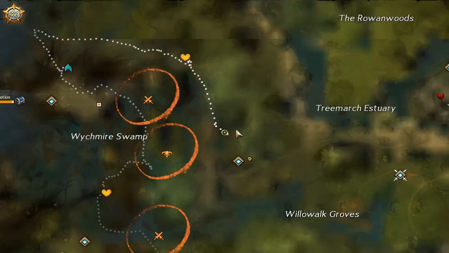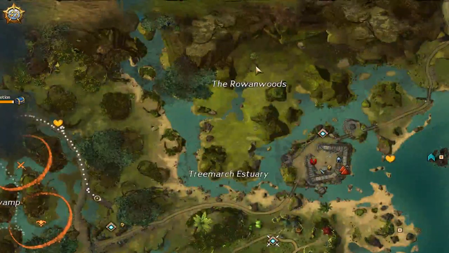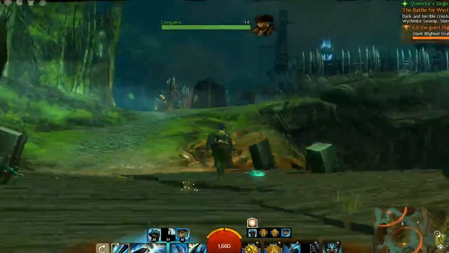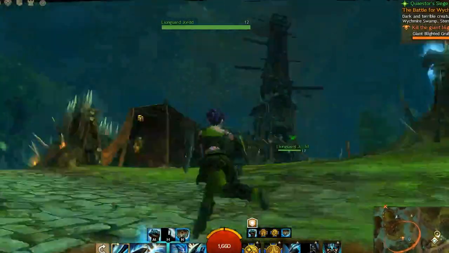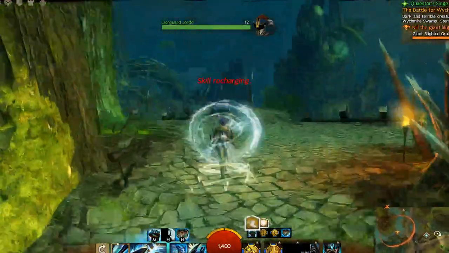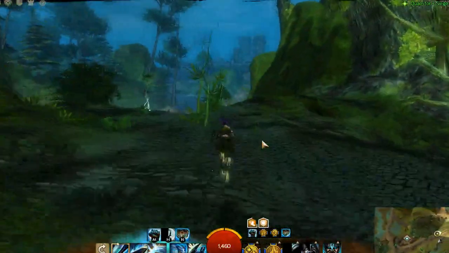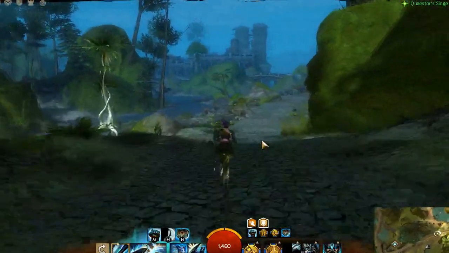So yeah, there's a waypoint down in this area. There's not a whole lot up in the Rohan Woods, so I guess I'll just come down here and take the road to the next point of interest. Lots of Lionguard in the area. So let's see here.